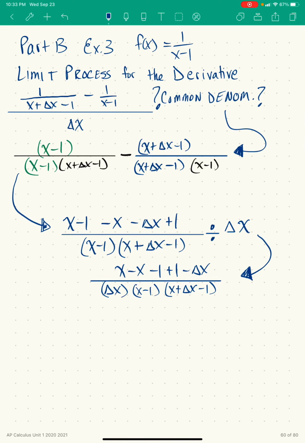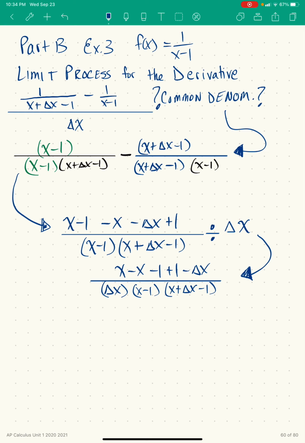So let's try one more limit process for the derivative. This is one that trips students up quite a bit, actually. What do you do when the function you're given is in a rational function form? The goal is, in most cases, you can apply a common denominator. Once you apply the limit definition of the derivative with f of x plus delta x, you can usually do cross multiplication or multiply both sides so that you get a common denominator.